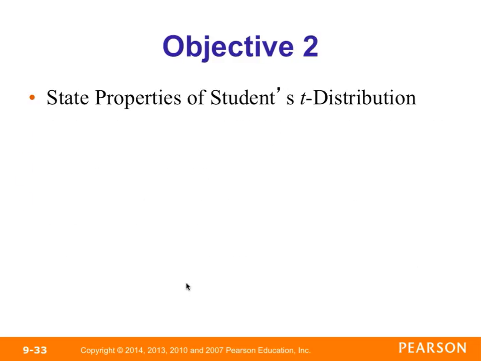So let's try this first objective, obtaining a point estimate for the population mean. A point estimate is the value of a statistic that estimates the value of a parameter. It's the same thing as before, but in this case, the sample mean is going to be our point estimate. So X bar, our sample mean, is a point estimate for the population mean, mu. We don't have the ability to sample everyone in the US, so we take a sample and get an X bar, and then we use that to make conclusions about the whole population. Very carefully, of course.